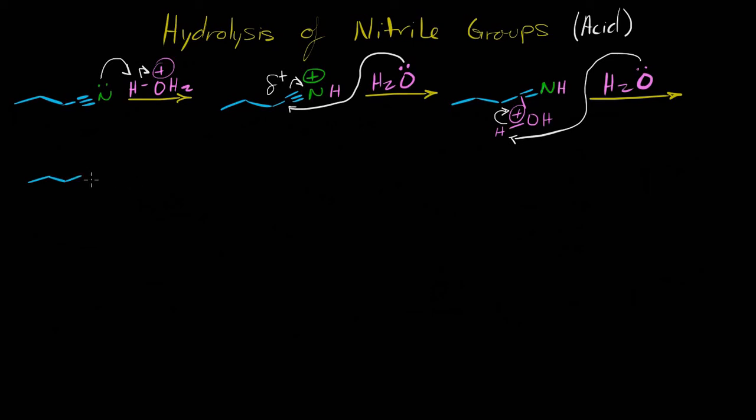So we now have this intermediate with nitrogen still with two bonds to it. It has that extra proton, and then we have an alcohol group. In order to do that, we used water to pull off that proton from the oxygen, so we've regenerated our acid, and so we have more H3O plus.